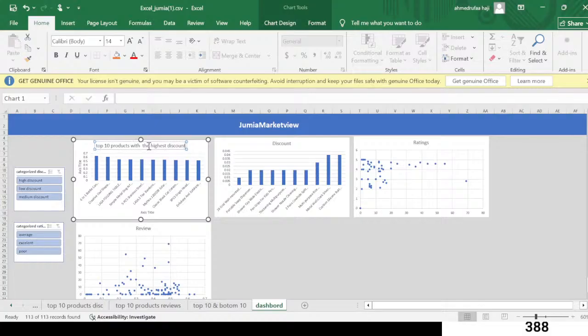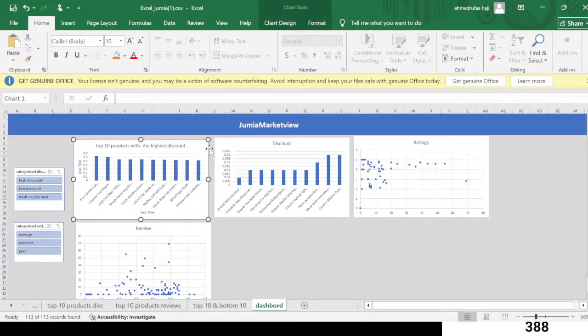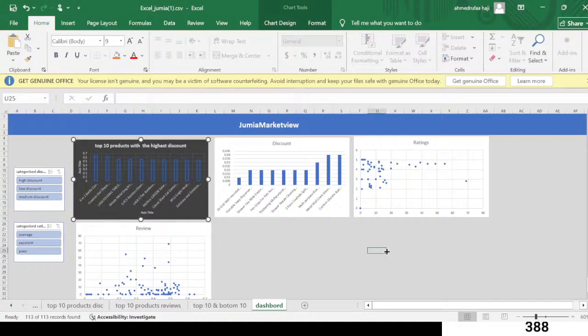Okay, after doing that, so this color is also boring, so you can change the color. Just choose something like maybe this one. It looks good, right? Okay, let's change this one too. First, let's change the title.